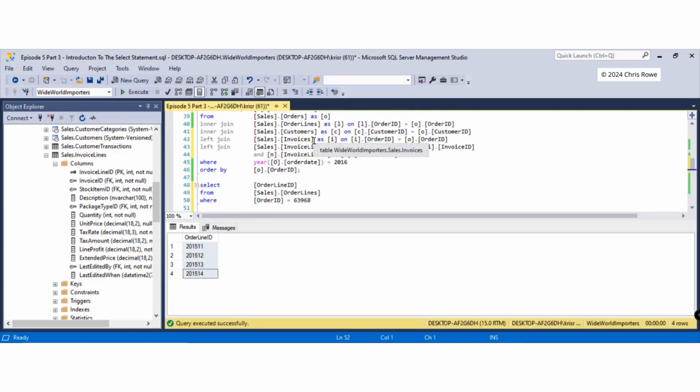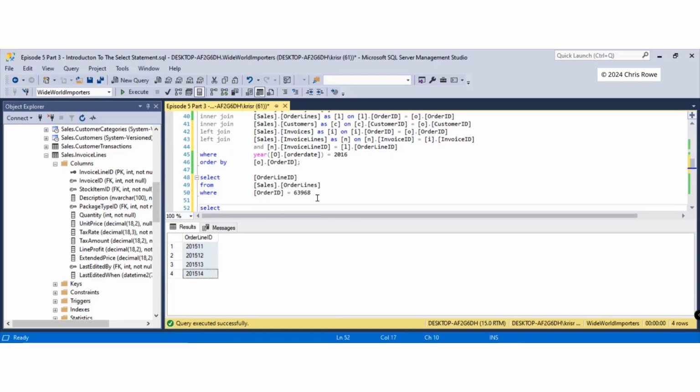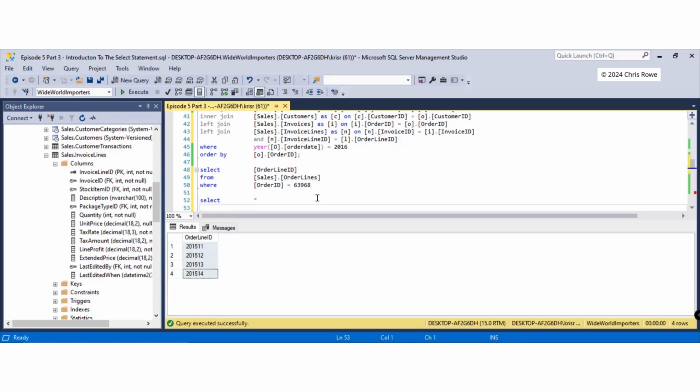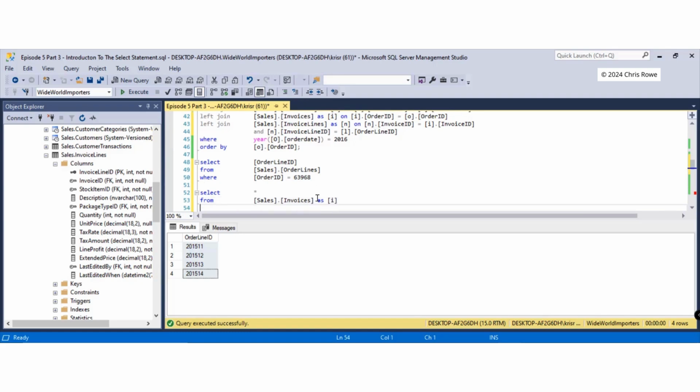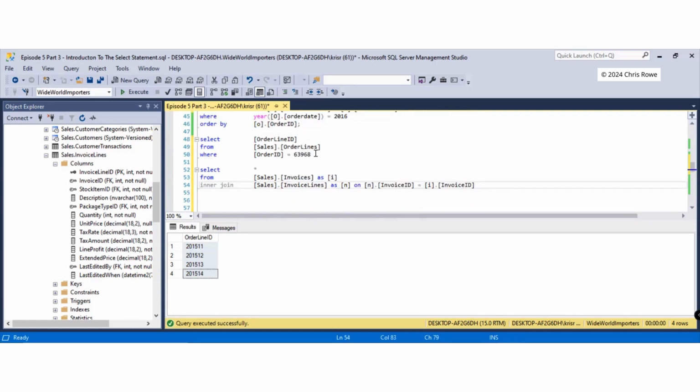Now if we have a look at the same order for these invoice lines, and remembering invoice lines doesn't have an order ID, so we have to join the invoices table together. We can copy that there. Where the order ID equals that number there.